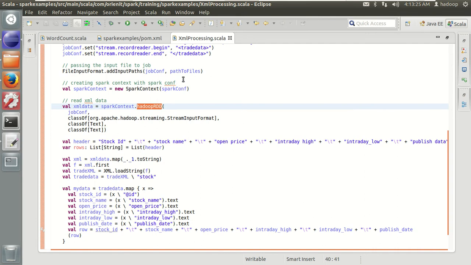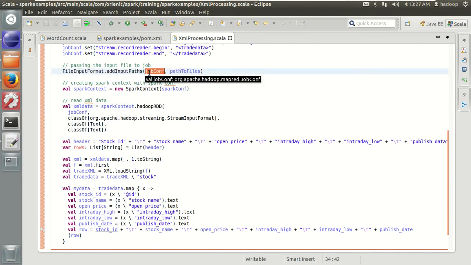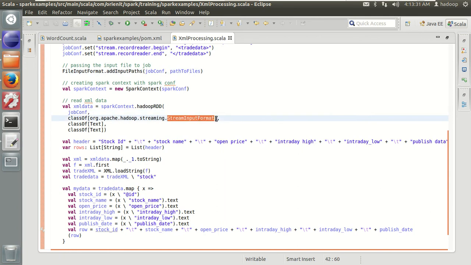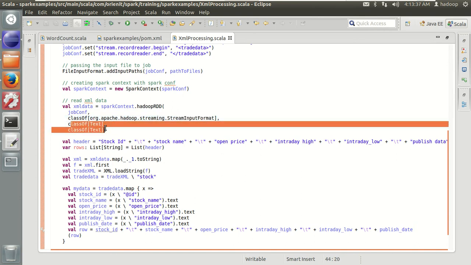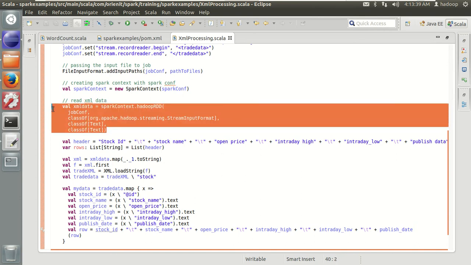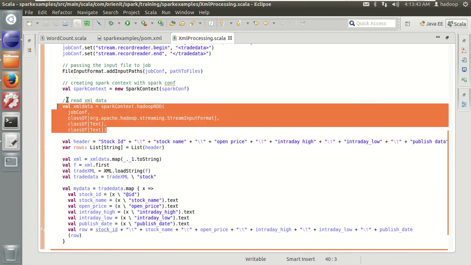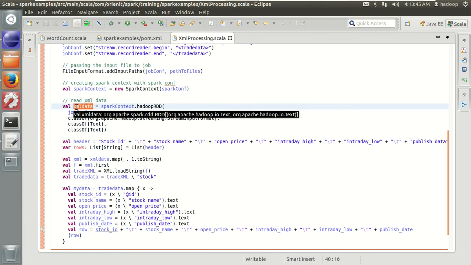So already we specified the input path in the job conf. That information we have to pass here, and for which input format, we will specify a stream input format to read the XML file. And the key and value both will be of format Text only. So we define this entire information here, then we can read the XML data.